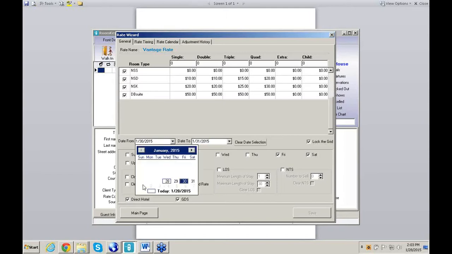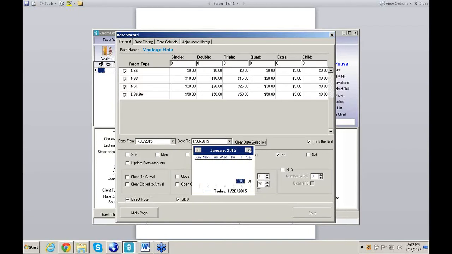So let's go in here and pick, let's say, from the 30th, going out a month to the 29th, and I'm going to say that I'm closing it to arrivals only on Mondays, Tuesdays, Wednesdays, and Thursdays.